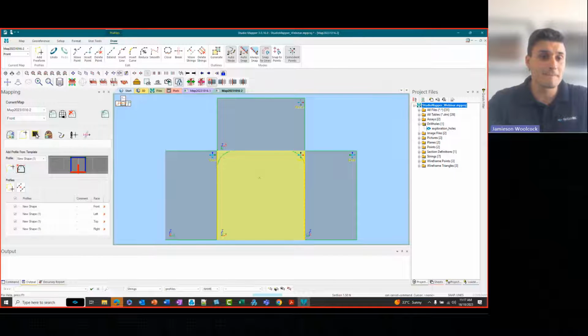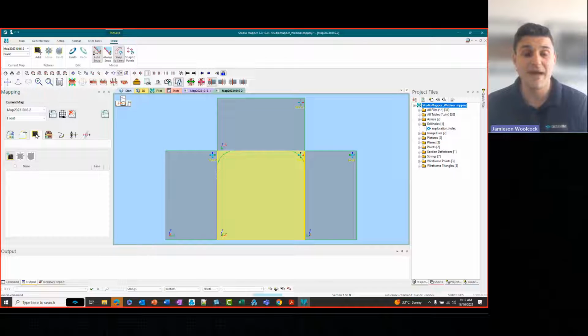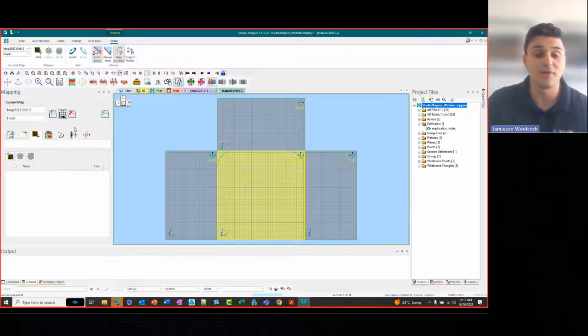So the next step is to import a picture of your face to map onto. Now you can just map onto a simple grid if you like. If you're unable to get a good quality photograph, you can take a photo with the portable device, although typically their cameras are pretty poor quality. So you may wish to take a proper camera underground, take a good quality photograph on that, connect it to your device, and just import the photo from there.